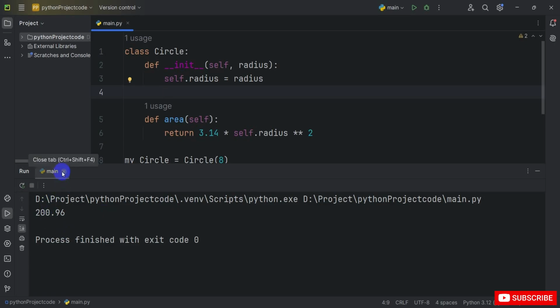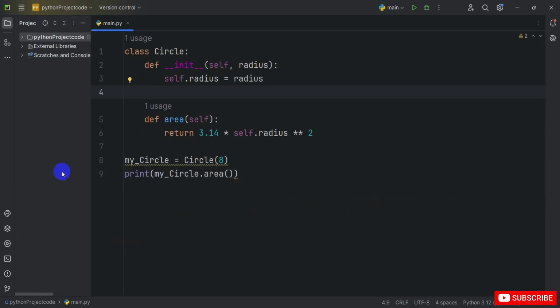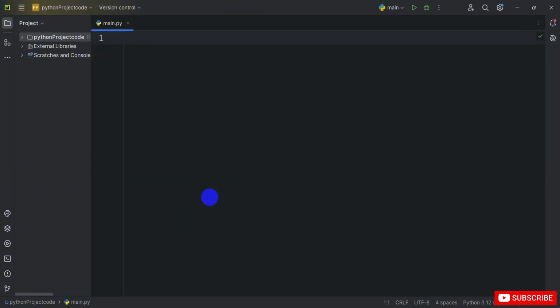Okay, so next topic is the example for modifying object attributes with an instance method. First of all I'm removing this code and creating a new class.